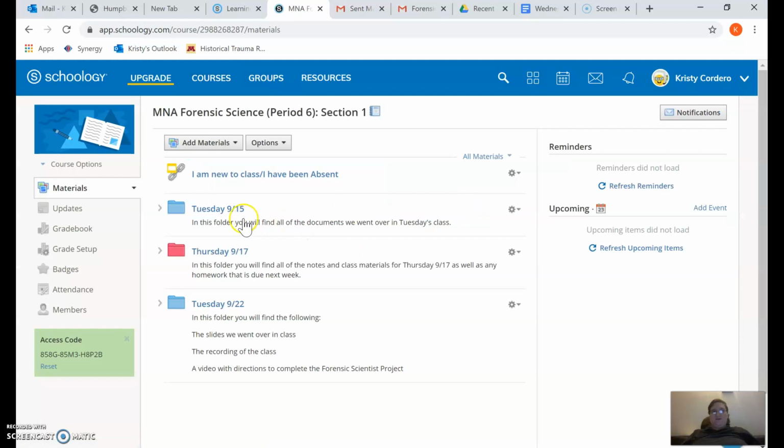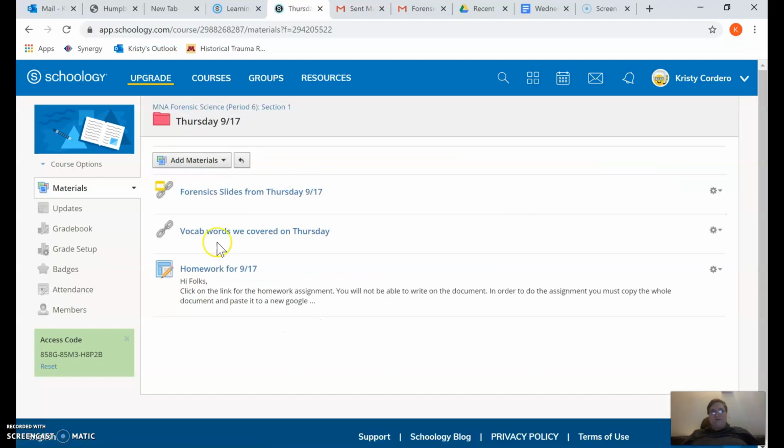Keep in mind, guys, you have a folder every single day. So far, you only had really one thing of homework to do, and that was Thursday. If you open this up, you'll see slides, vocab, and then homework. This is the only thing I've graded so far in this class. So if you haven't done it, please do it.